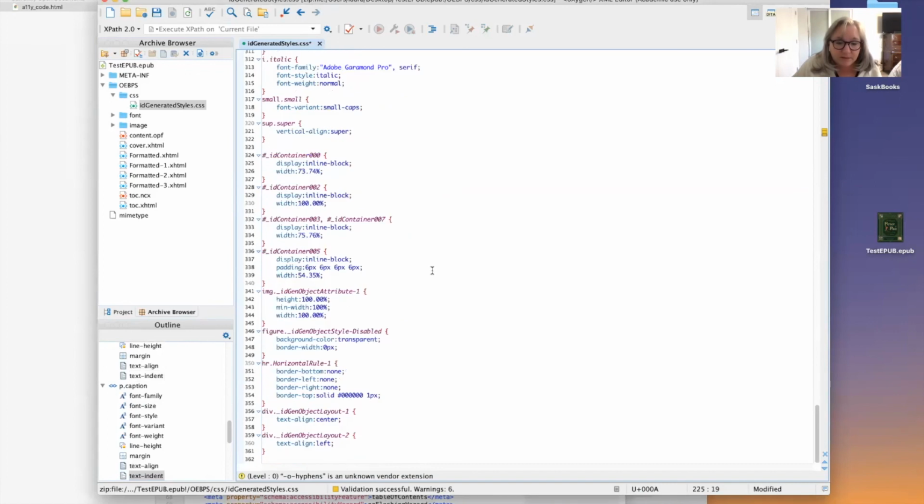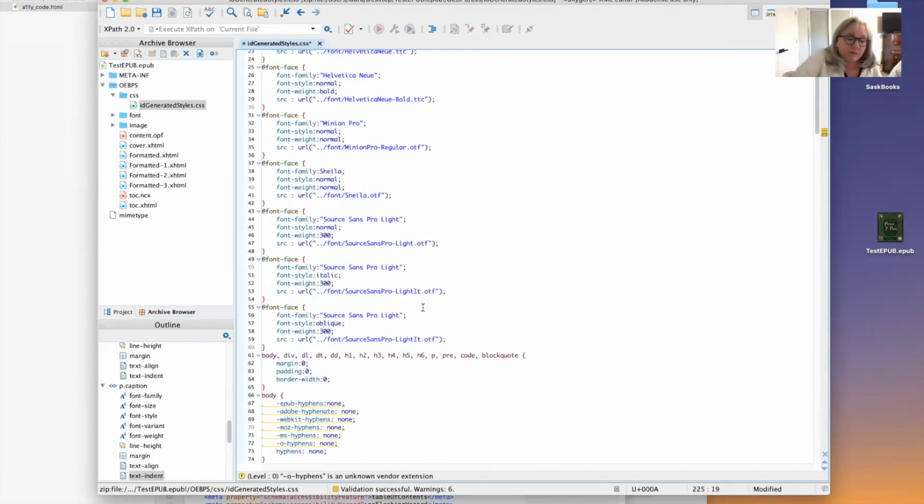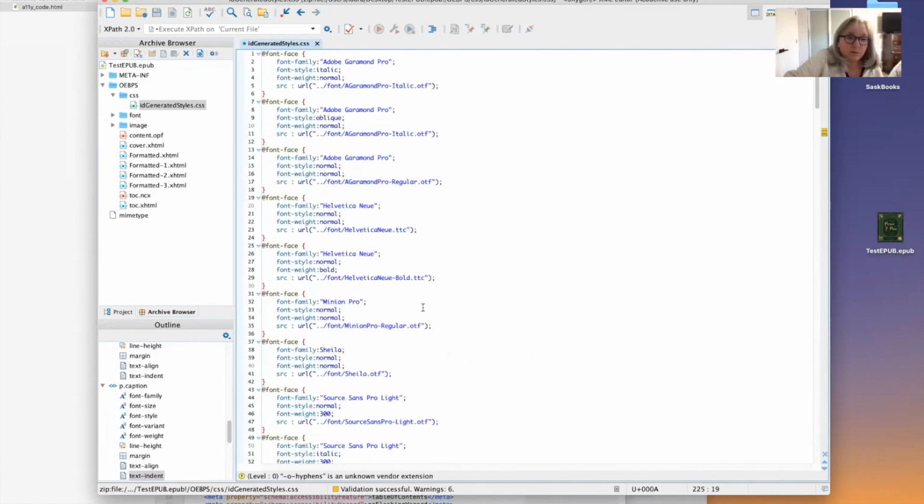So there's some basics. And now what we need to do is validate and have a look at all of these changes we made and make sure they work. The validation is the next video, so I'm going to stop there, but that's some basics of cleaning up. There's a lot of cleanup that you have to do, and the more complex your EPUB, the more cleanup you'll have to do, but this is going to set you up for success, what you've learned just now.